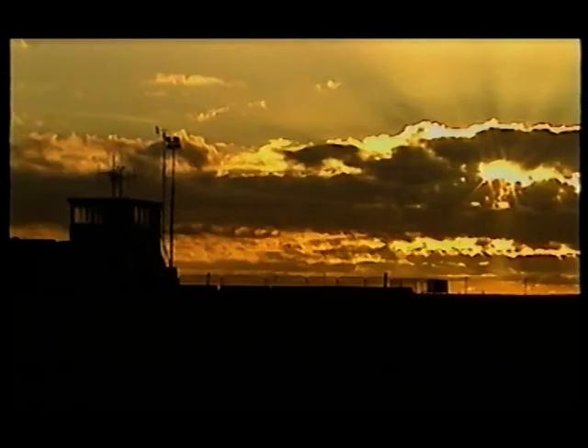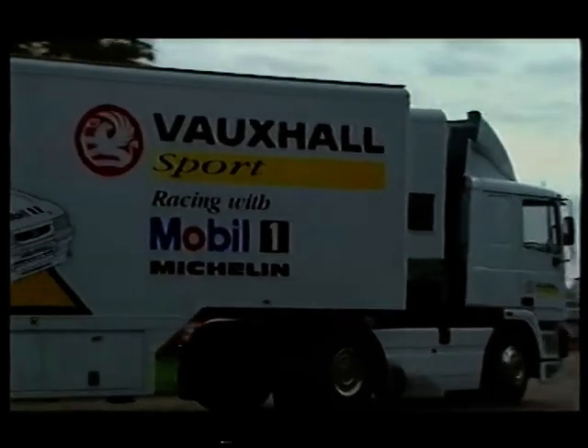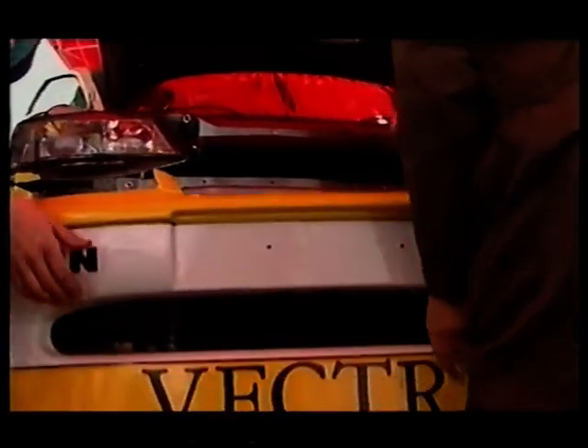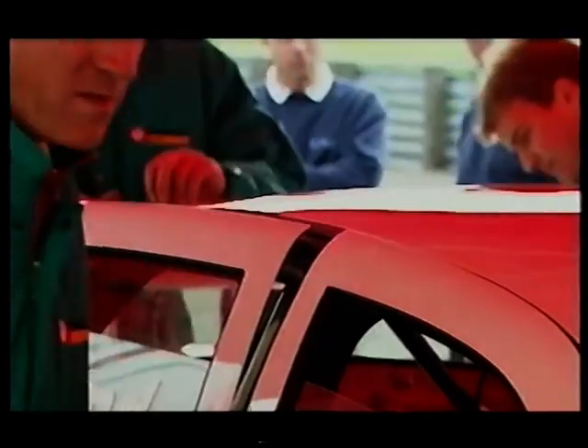Sunrise at Silverstone, the home of British motorsport — for the still-secret Vectra, it's the day of destiny. An early morning start is chosen to keep the Vectra away from prying eyes on its debut. It was set to be an exciting day, but it was primarily a systems check to make sure that the cooling system, fuel, and oil systems were all working. Vauxhall had arrived at this point some two or three months earlier than is usual — an illustration of the determination and serious commitment of the manufacturer. With John Cleland out of the country, James Thompson was to get the honor of the first run.